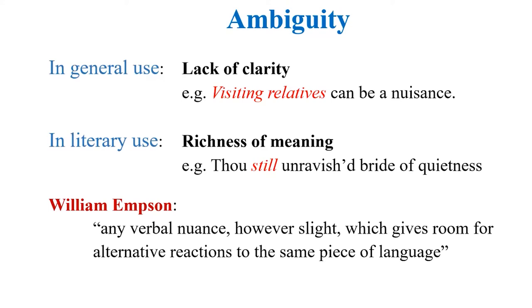Look at this first sentence, that's also prescribed to you. Ode on a Grecian Urn is prescribed to you. We will discuss it later, but this is the first sentence. Here, this sentence is ambiguous. When I say this sentence is ambiguous, it doesn't mean confusing or lacking clarity, it means the meaning is very rich.